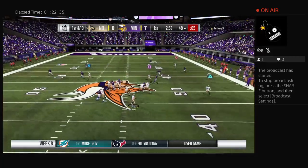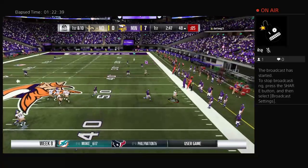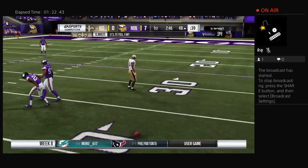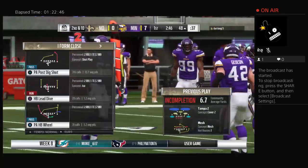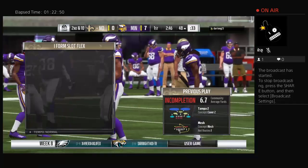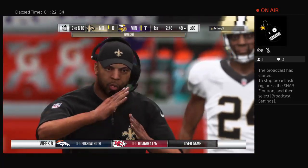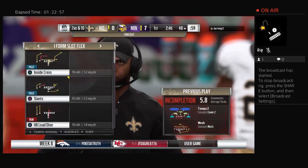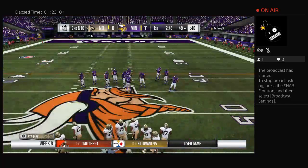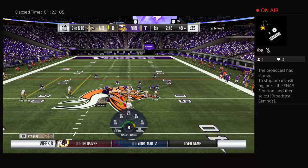Throwing on 1st down is Brees. Escaping the pressure right. And he floats one there, incomplete. The former Pro Bowl linebacker Anthony Barr there to jar it free. It's always a battle. Who's going to win on 1st down, the offense or the defense? Let's face it, if you've got the ball, 4 yards or more on 1st down is what you're aiming for. They tried to throw for it there. Nice effort to knock that one away and bring up 2nd down. After the incomplete pass, here now is 2nd and 10.